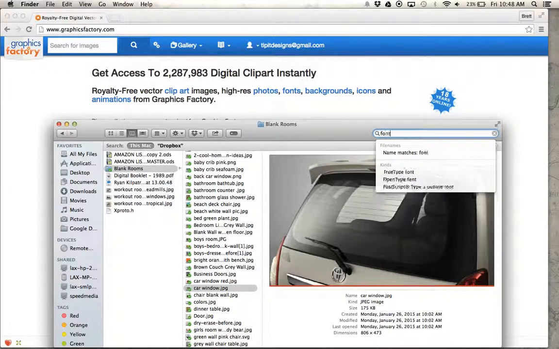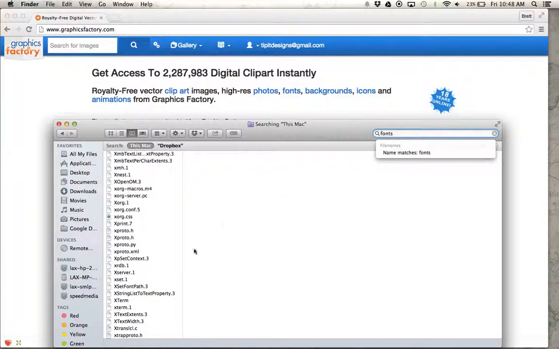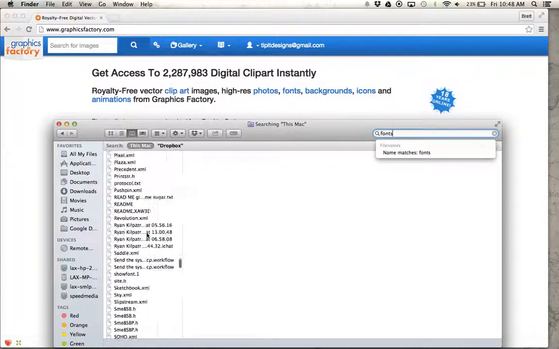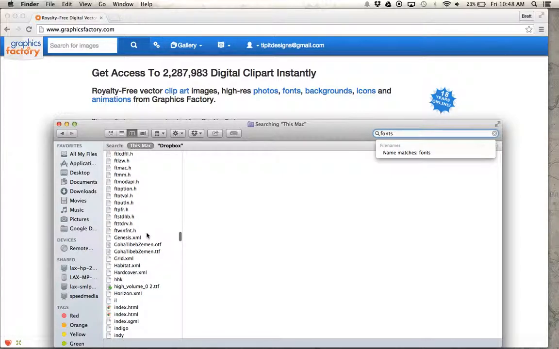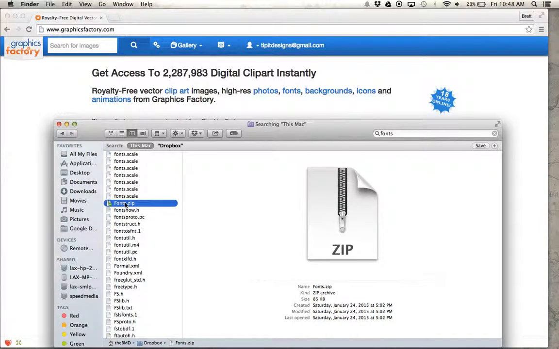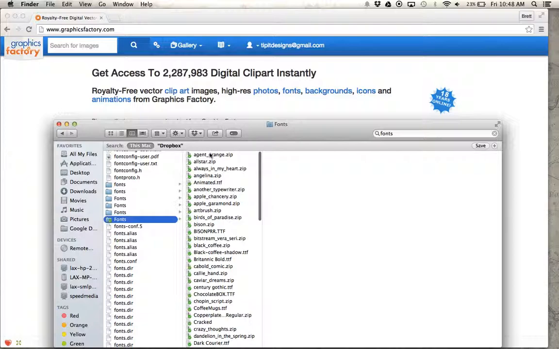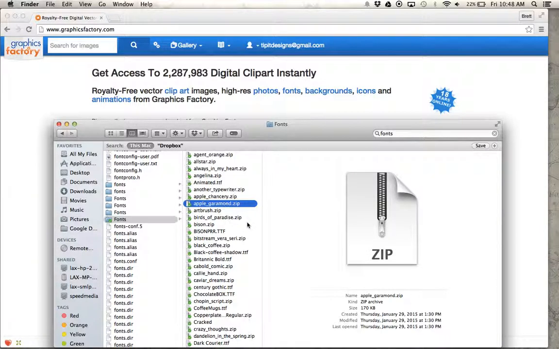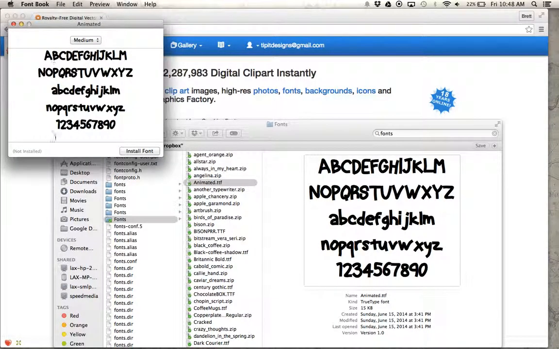And another one was the fonts. These are various fonts that we have collected over the last year. Here we go. Okay, so you should have this fonts folder in your Dropbox, and they're just a bunch of zip files. If you have never downloaded a new font, the only thing you have to do is double click it, this little box will come up, and you just click Install Font, and that will put it right on your computer.